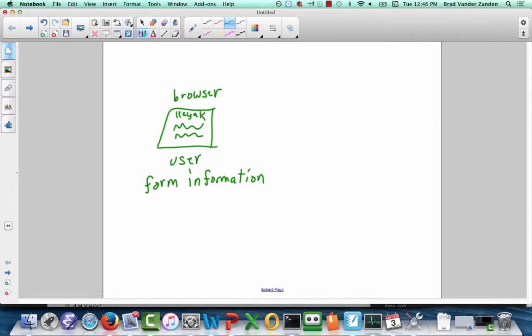So that information then gets transmitted to a server that is running at some site, and that server is running a script which, in our case, is going to be PHP. It can be Python, Perl, Ruby, or a number of other scripting languages. That script will perform some kind of computation.